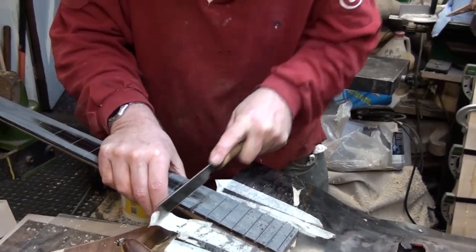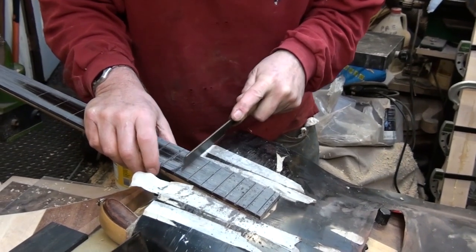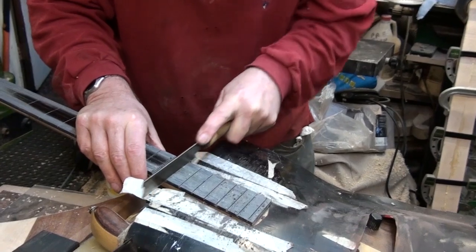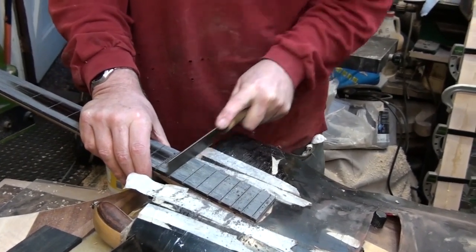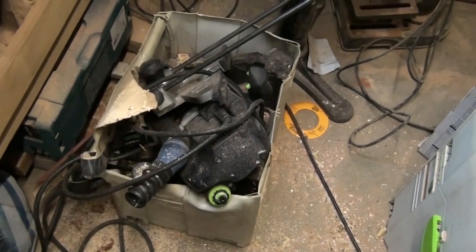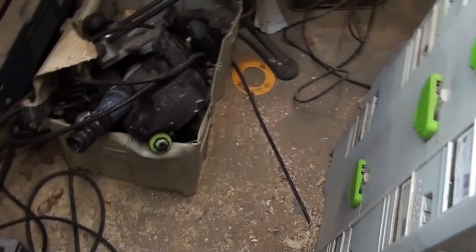Never used them. Truth is, I'm not using this router down here on the floor. There's a brand new Festool in there. And I'm using the big Festool that was stuck in the fire, the one that's got its knob missing now. With the missing knob. It's knobless.